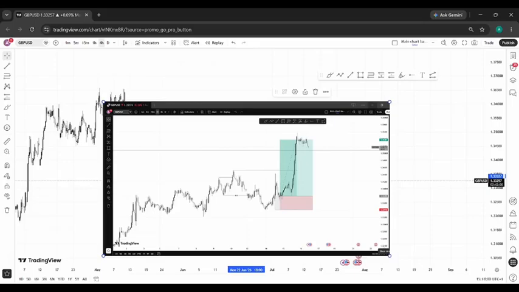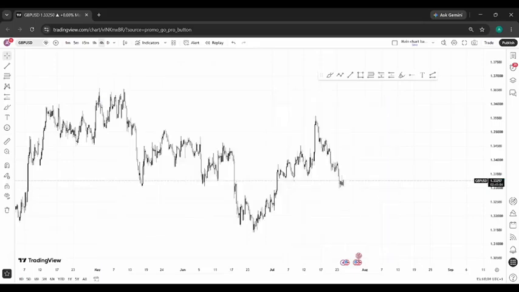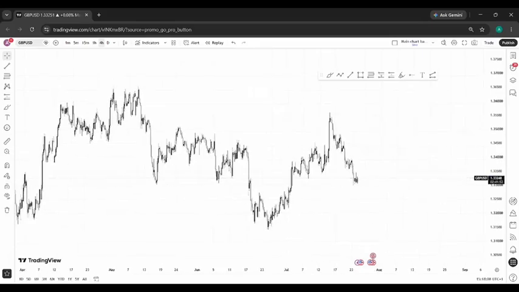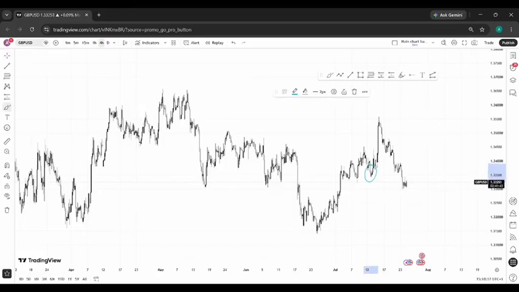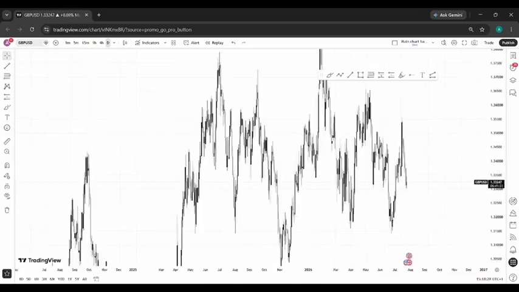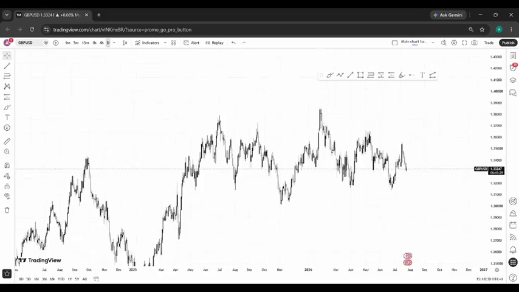So let's go to my GBPUSD chart. This is GBPUSD on my 4 hour time frame. You see the place I got this particular trade. So let me break down what happened here and how I was able to catch this particular trade. So let's go back to my daily time frame so that you can see the genesis of this particular trade.